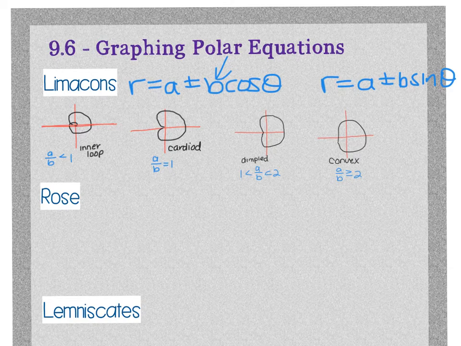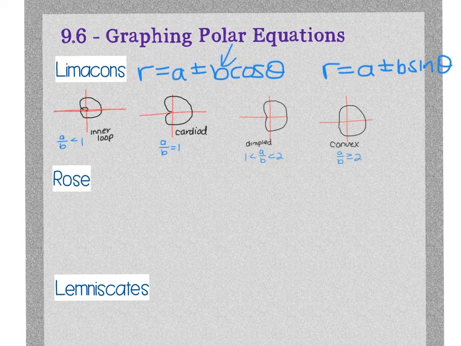Yeah. How many points do you want? I would say you want enough to get your curve. So I would say you want your axes, the 0, the pi over 2, the pi, and then maybe 1 from each quadrant until you get that shape. Unless it's a rose, the rose is a little bit easier. You don't have to do as many because you can just find the A. But for these, 5 points should get you the curve on the top or the right. Once you have the shape, in reality, you have 5. Then you just duplicate it, which means you really have 10 points. Well, not 10 because only 3 of them get duplicated, but.